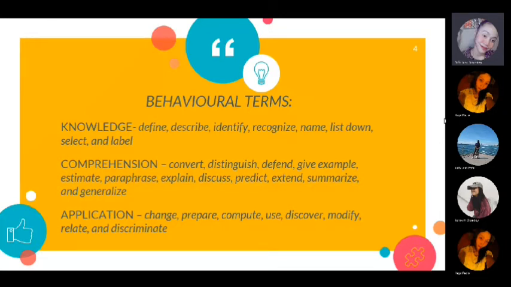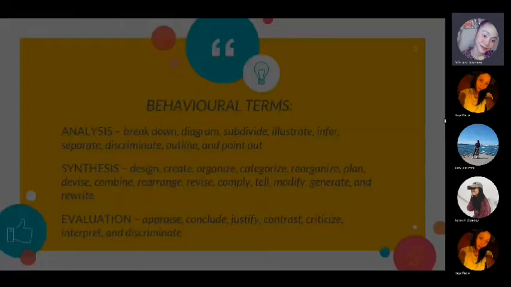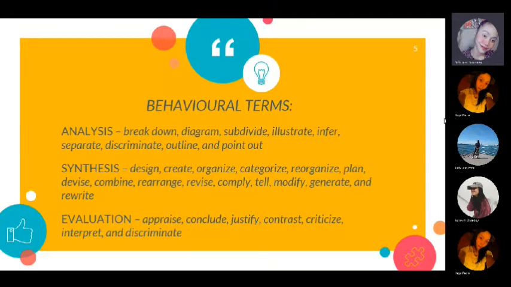So one is knowledge. Define, describe, identify, recognize, name, list down, select, and label. So as I said earlier, this is recalling or retrieving information only. Next is comprehension. Convert, distinguish, defend, give example, estimate, paraphrase, explain, discuss, predict, extend, summarize, and generalize, in a certain topic. And then application: change, prepare, compute, use, discover, modify, relate, and discriminate. So they are applying their knowledge in any aspect.